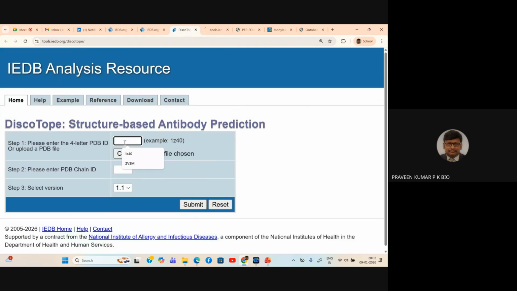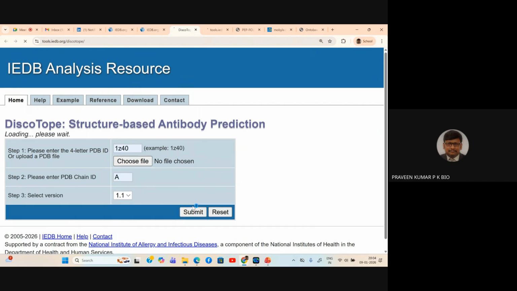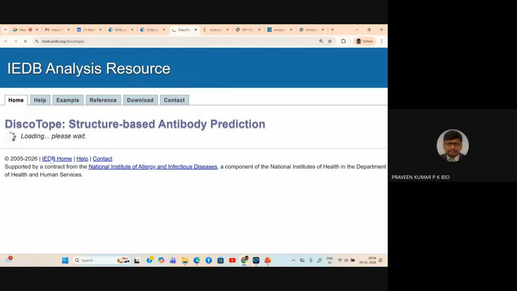Similarly, you can get the results here. For the PDB ID, I'm just giving an example, whatever they have. But it's a must to give even the chain ID. This is not a Nipah virus W protein, I'm just giving an example. If you know the PDB ID, you can feed it or just upload the model structure, whatever we have, and then enter the chain. Entering the chain name is also mandatory. Here you need the structure of the pathogen protein, then only it can predict the epitopes.